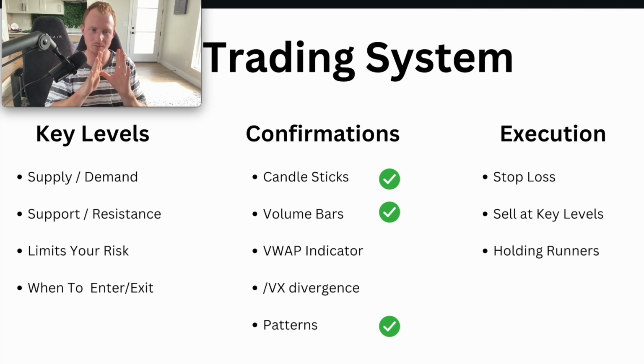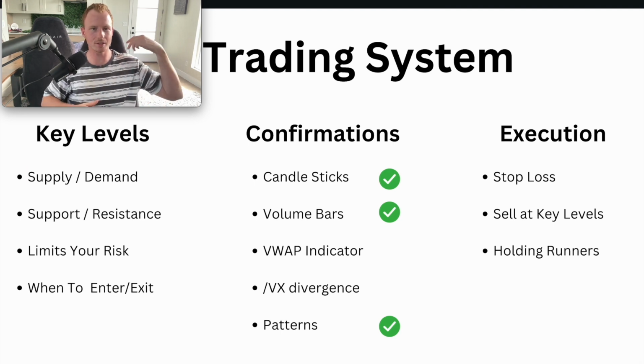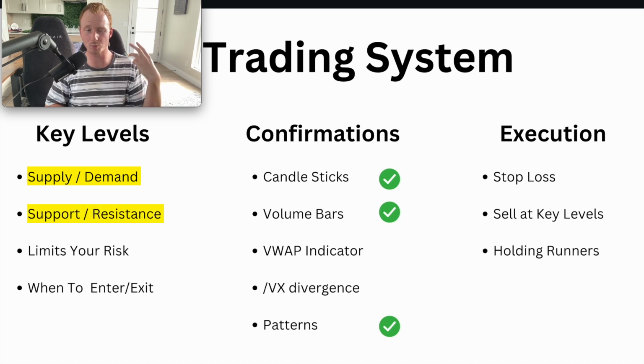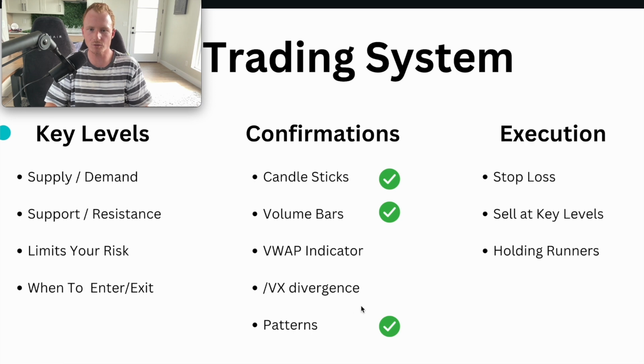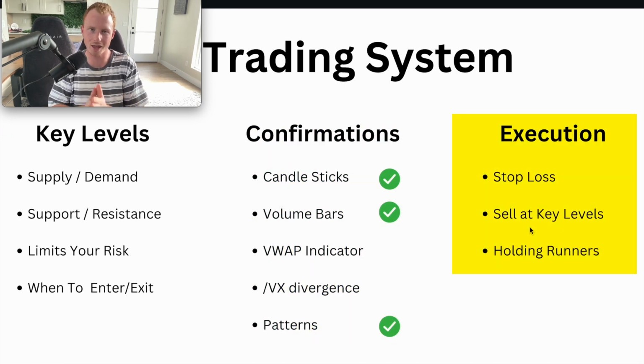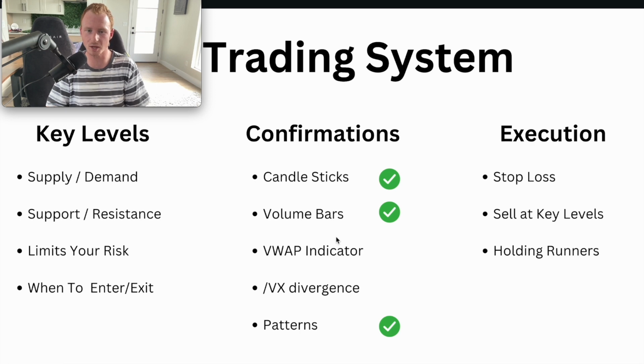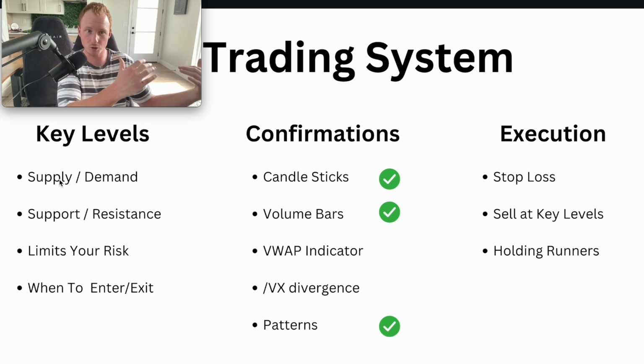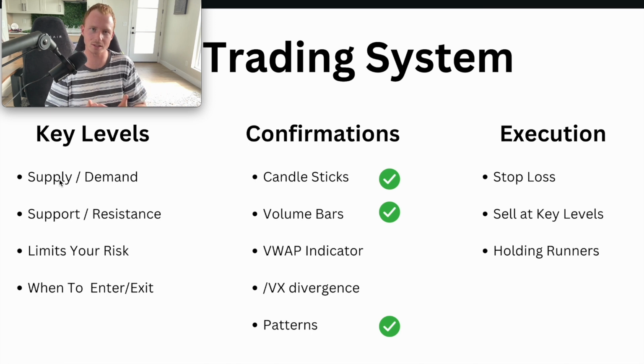This is the trading system I follow. Like I said, mainly using supply and demand and also using support and resistance and watching what the market does in real time and then looking for confirmations to actually enter the trade and having good execution throughout the trade. So this is the exact system I use. The key to this is getting good at recognizing these confirmations in real time, recognizing how levels can change in real time, like the example I just showed you where support can turn into resistance, being familiar with that, and getting that screen time in.